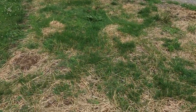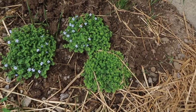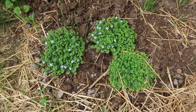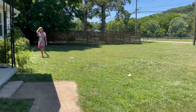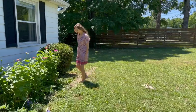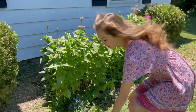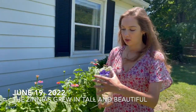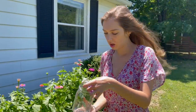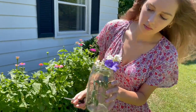It's coming in hot. This ground cover that we planted has flowered, and it is so beautiful. And it's spreading so nice. What are we doing? Making a bouquet. A bouquet for Father's Day. Nice. So far.